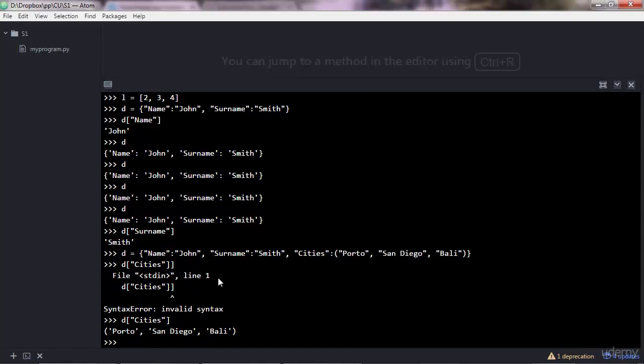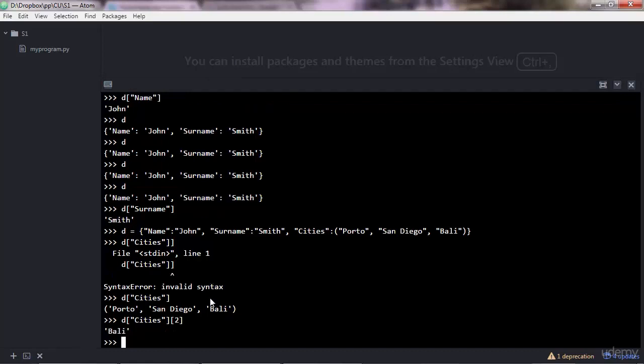And then you can also do tricks like, if you want to access Bali, you'd add other brackets there and pass 2, and that will return Bali. So why is that? That's because up to here you have a tuple. That's a tuple object, and then from that tuple you use again the square brackets notation to access an item from that tuple. So you want the item with index 2, and that is Bali.